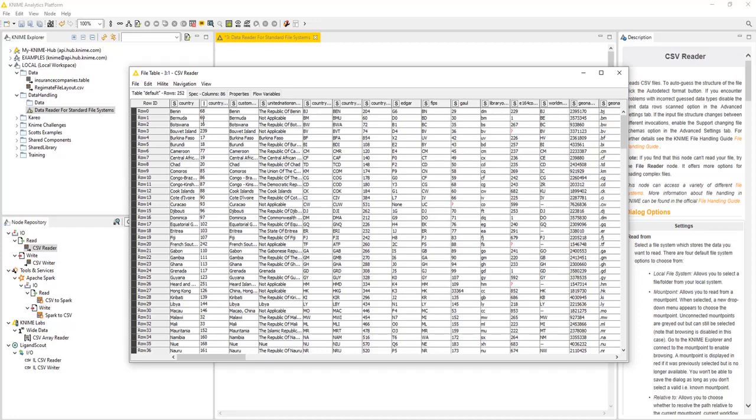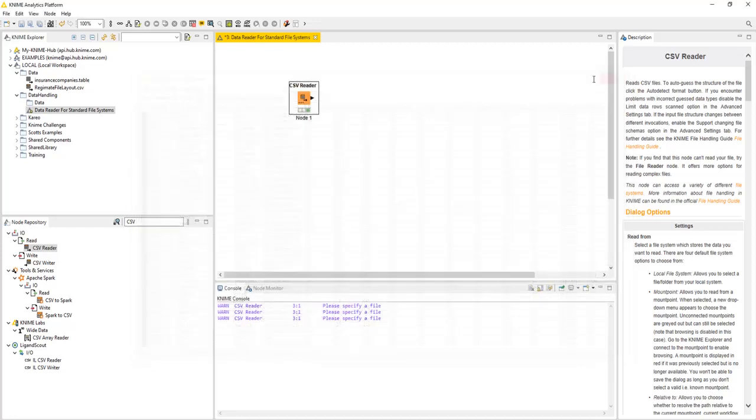Of course, the problem with this file is I can't pass it along to anybody else because it's on my C drive. So this workflow is only going to work on my computer. Or if I move it to another computer, it's not going to work. So I'm going to want to come up with a different solution to handle that. So let's look at a few ways by using additional options to handle this situation.